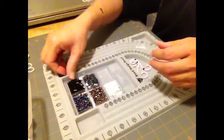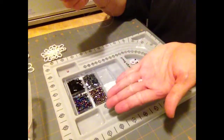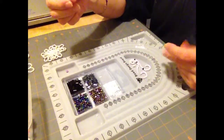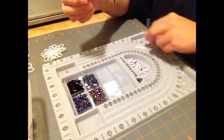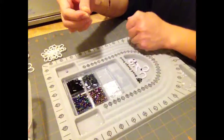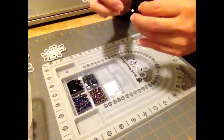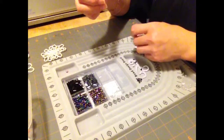Okay, let's get started. So what you need are 4mm beads, and I believe these are, I want to say, 1mm. So what you're going to start with is the 4mm bead. Oh, and then you also need some hex beads. Okay, so we'll start with the 4mm bead. So you string one of that, and then 8 of the hex beads.